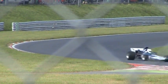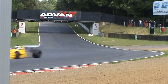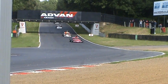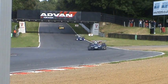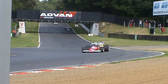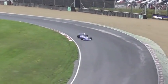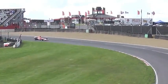That was Mark Charteris. Down towards Clearways, out of the Grand Prix section at Druids, then Lyons and Smith stood a massive margin to the best of the 5000s. That should be the number 22 machine of Dwyer. Yes, he was just ahead of Neil Glover. Valerio Leone there just losing out in the Formula 3 to the next of the Formula 1 cars. That's the Ensign of James Hagan. Big sideways moment there in second position, Andrew Smith pushing that Formula 2 March 772 to its maximum.